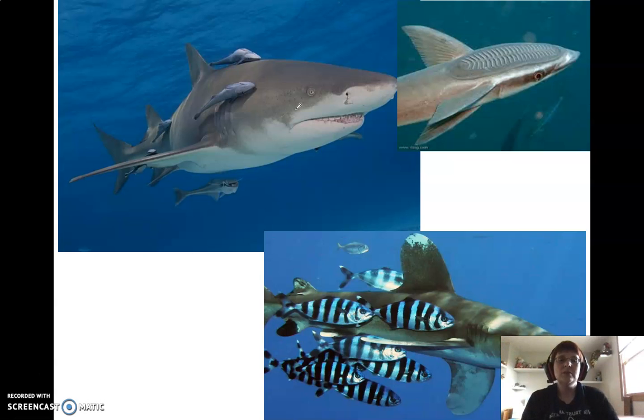Some other examples of commensalism relationships. Some of the best ones that we know are related to marine animals, and I've got a couple of them here. So these guys up here you may have seen if you've ever watched Shark Week. These are remora fish that are stuck to the shark. This one's getting ready to either pop on or just hopped off.